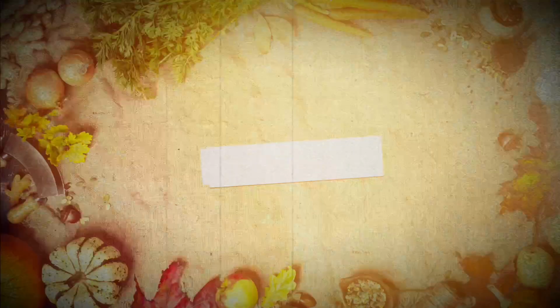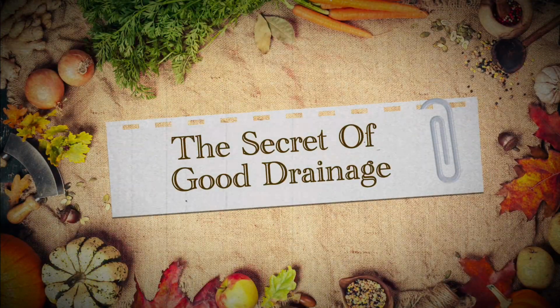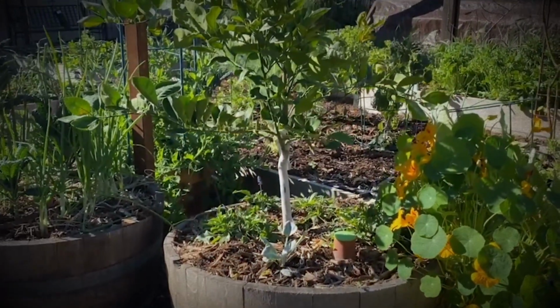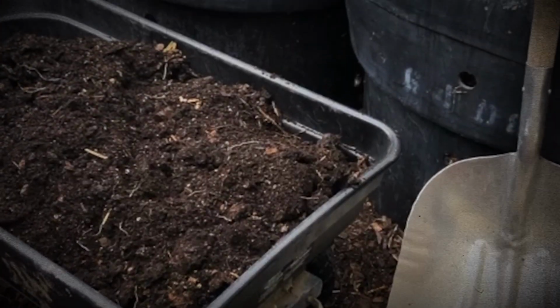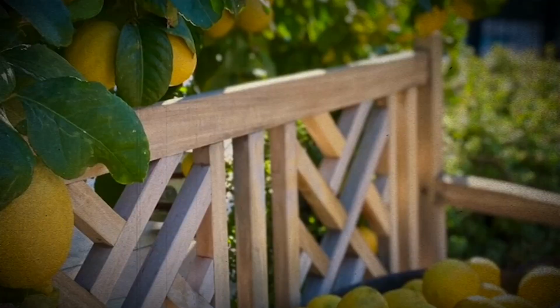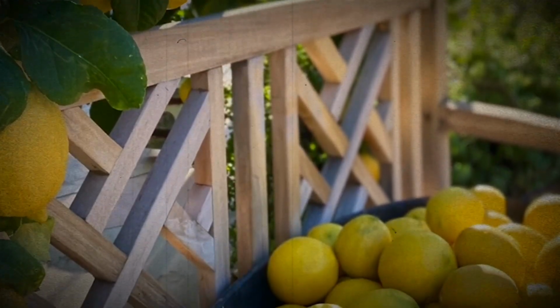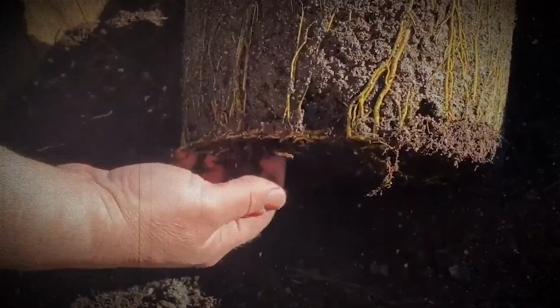Always remember that. The secret of good drainage. Grandpa would usually start his tour not by pointing to the most laden tree, but by stomping his boot on the ground. "Listen to the earth," he'd say. "It tells you everything." The first and most non-negotiable rule in your garden kingdom is all about where you put your citrus throne. And that's where the beauty of good drainage comes into play.